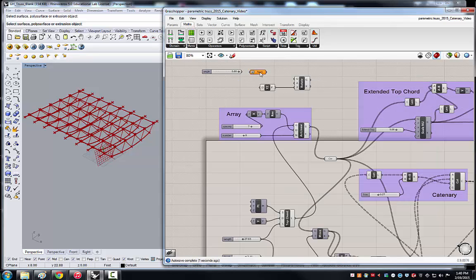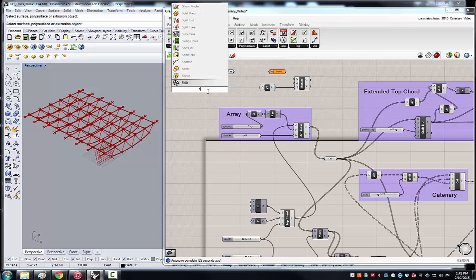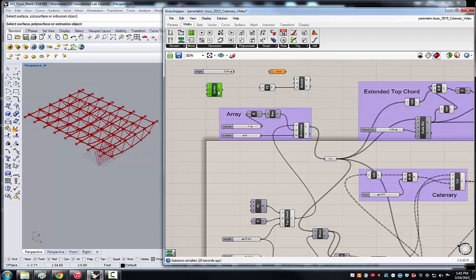We have now set that expression into this number component, and we now need to create a series, because this is not just going to work for one number at a time for the rotation, but we want to rotate each one of these in turn, each one of these trusses. So we're going to create a series. Double click and just type in series, and you'll get the series component.